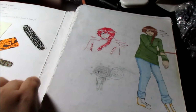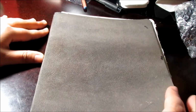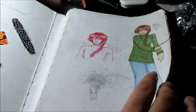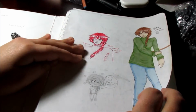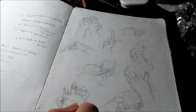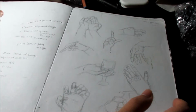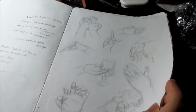So this is just a sketchbook, a Moleskine. I don't remember, but I bought it. I think I thought the texture was really cool and I liked the feel of the paper. So this is one of my role-playing characters that I don't use anymore, but I used to role-play a lot. And I did some hand studies, and there's some notes of what I wanted to major in when I went into college. Trying to figure it out, but yeah, there's some hand studies.